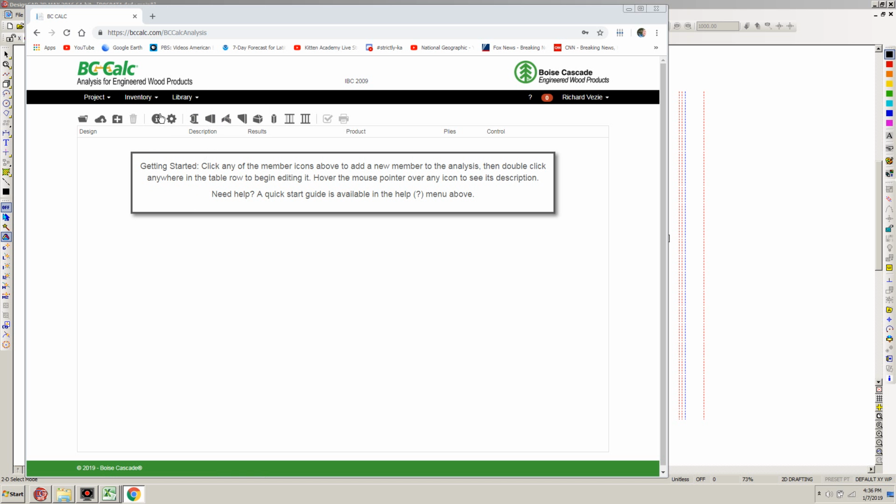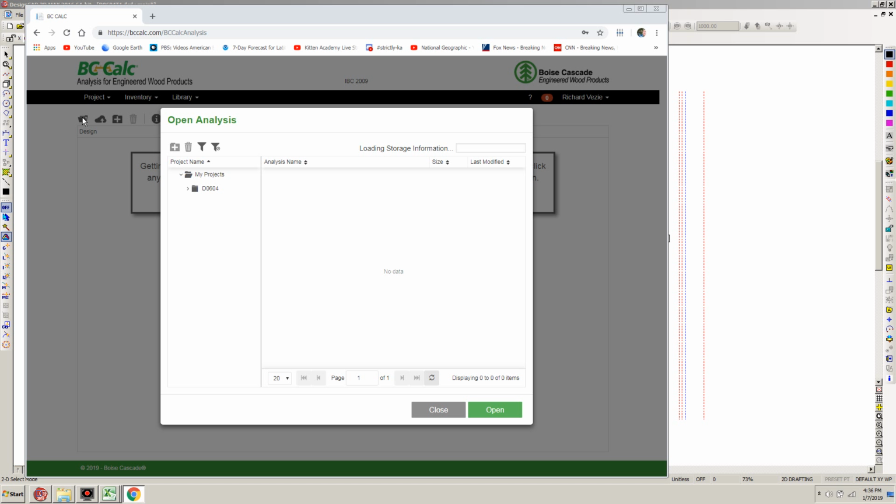So we're going to go up here in our BC Calc menu, and let's just take a look and see if we have any D0604. See if we have calcs. We have these are garage door header, window header, UFB 2. So those are old calcs. So that's okay. We're good with those. We don't need to reopen any of them.